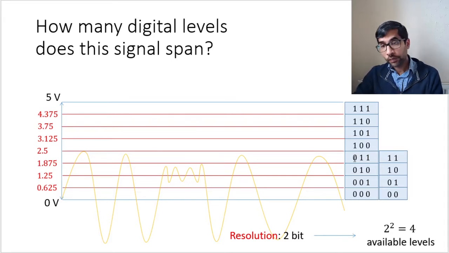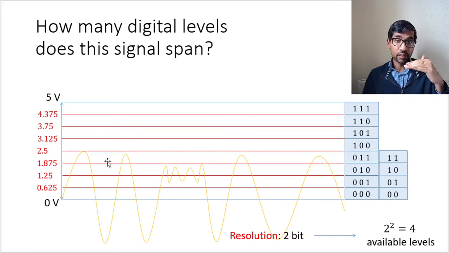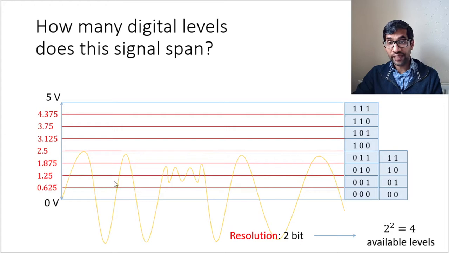Why? Because in this case, if this analog signal was between 0 to 5 volts, we were dividing the 0 to 5 volts into 8 different levels. But because the signal is shifted down, these 4 levels are not being used at all, and all the signals that are below 0 volts are just going to be mapped onto the bottom level, which is 000. Effectively we are only going to have 4 digital levels, which is a 2-bit conversion, even though our ADC can do a 3-bit conversion. Because this signal is not aligned properly with the input range of the ADC, you get only a 2-bit conversion and therefore more errors.